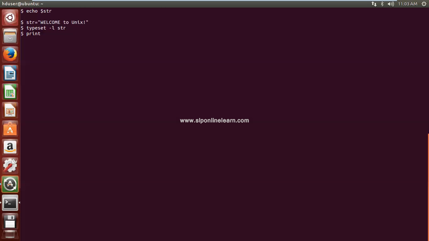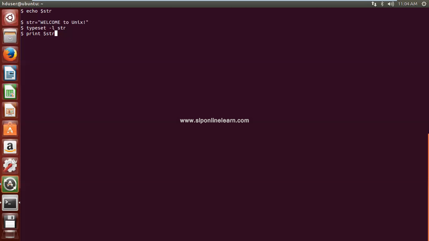Otherwise, try to display what is there in str: print space $str. Earlier we tried to use this print but it didn't work. We got some warnings and errors. There, bash shell assumes print has two parameters, hello and welcome, some words. It assumes those two as file names. That's why we got two warnings and two errors.